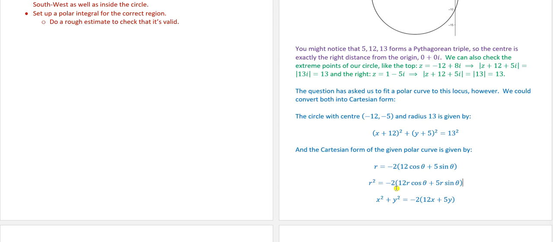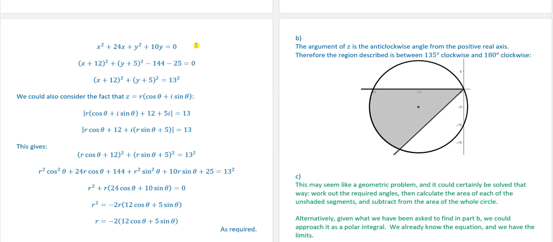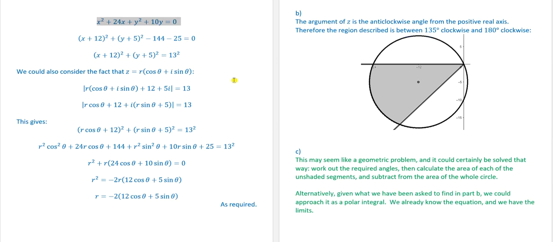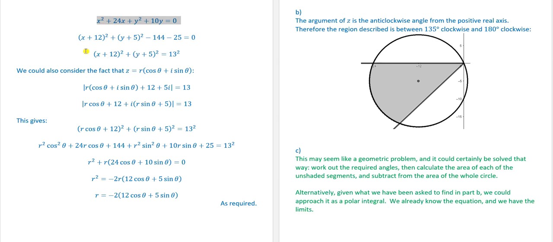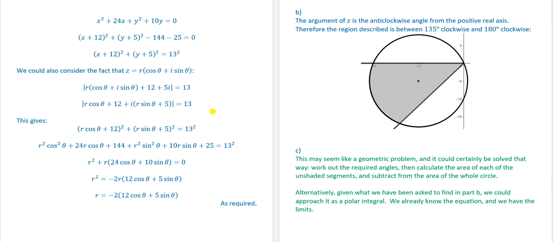So on the left we get r squared, which is x squared add y squared. On the right we'll get something involving x and y, and we can rearrange a little bit now, which ends up looking like this. Looks a lot more like a circle equation. With a little bit of completing the square and rearranging, we end up at the same circle. Here's the alternative, which looks a little stranger, but gets us more directly, I think, to the polar form.